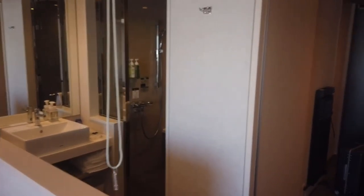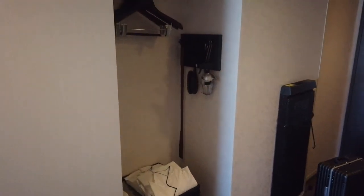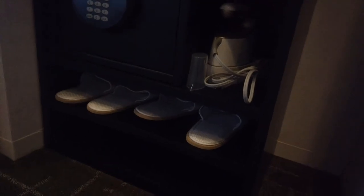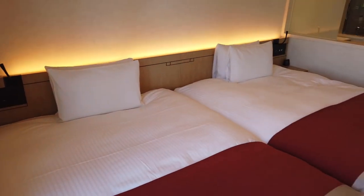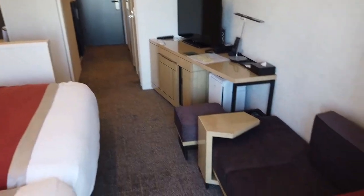I found out a bit later that there's a cabinet hidden beside the bathroom. The cabinet door looked like a wall at first — it's a pocket door that reveals the inside of the cabinet. They provide bathrobes and slippers for indoor use, and a safe where you can put your important stuff. There's also a rack where you can hang shirts, or you can put the folded ones on the shelf above it. So far, I feel quite cozy in this room. The lights are warm and sleep-inviting — perfect for when you're tired after day tours.